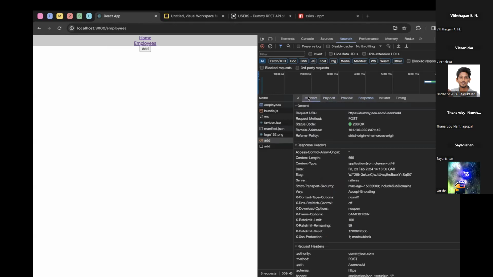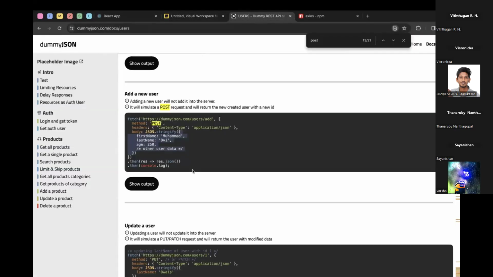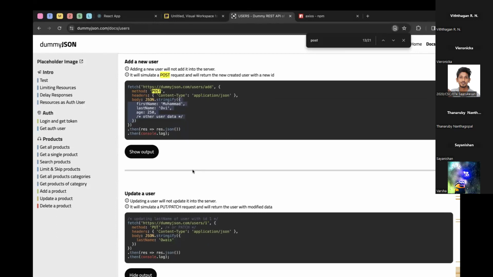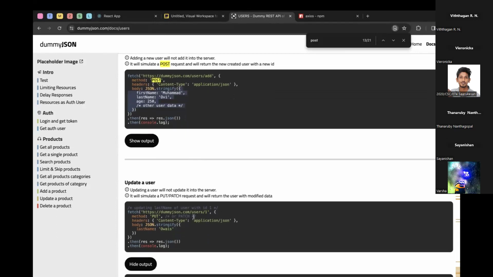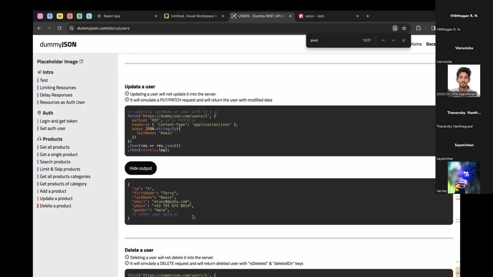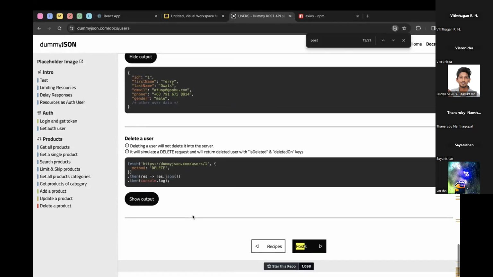This is the post endpoint. Like that, we can use put or patch endpoint and delete endpoint. So this is how to use an API from our project.